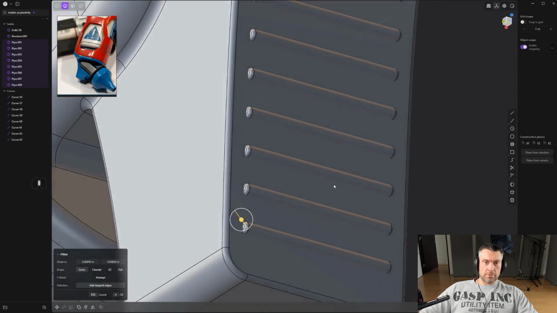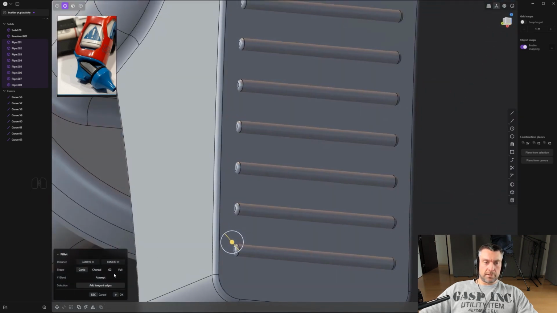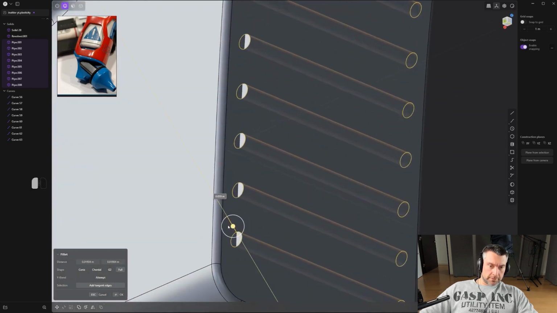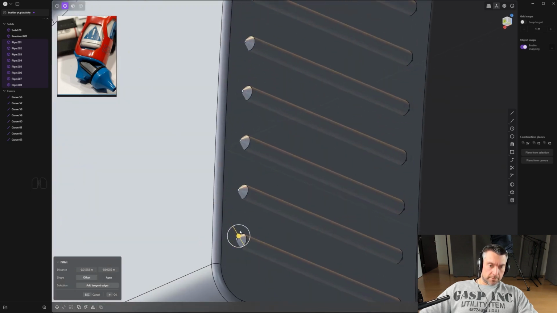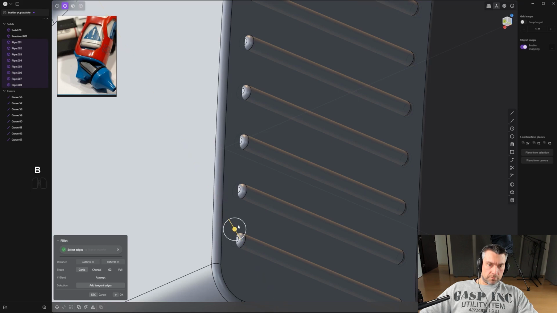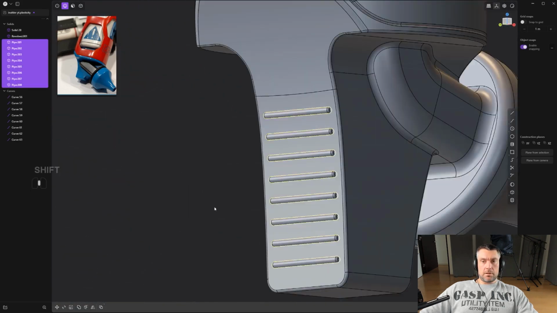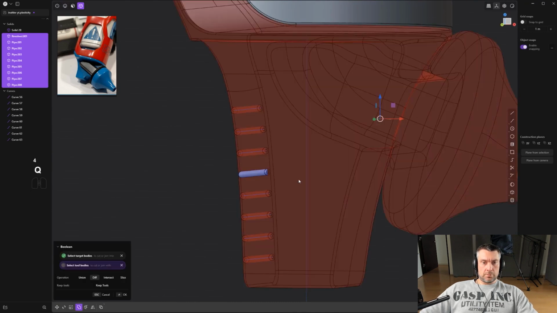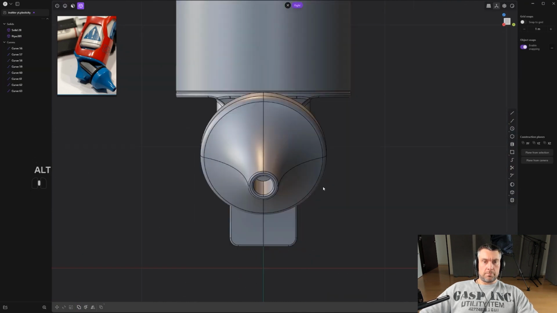This should actually create a full bevel, but it doesn't work in this case. But we can click here for full, and that didn't work. Well then, in this case, we're just gonna bevel it a little bit. So one more time, B. Maybe it just doesn't work with so many pipes. Shift, select this one, Q, Q, and boom.